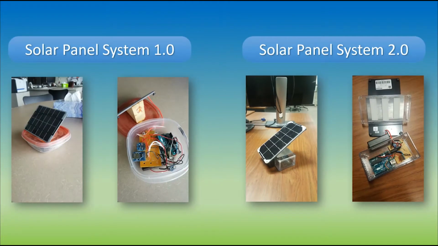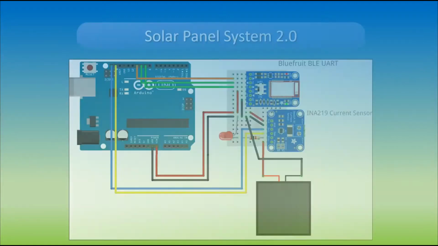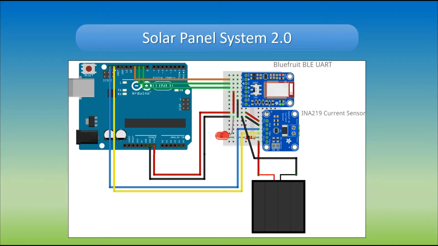Here are the two solar panel devices that were created by both undergraduate and graduate research students here at RPI. The second version on the right is the one you will be learning about and constructing yourself. This is the wiring diagram for the new solar panel module you will be constructing. It might look a little complicated now, but we will be going through each component step by step so you get a full understanding of how the system works.